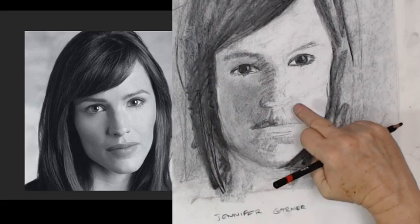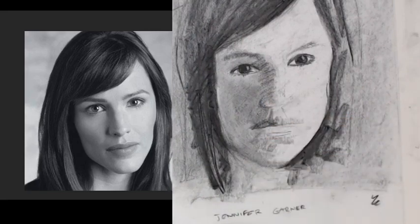I could be fiddling. Oh, is my camera frozen? Looks like it's frozen to me. Can you? Ah, there we go.